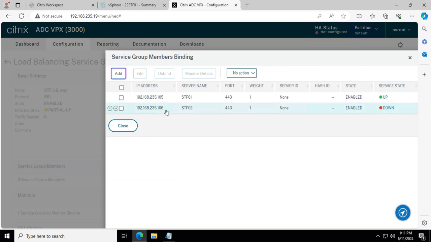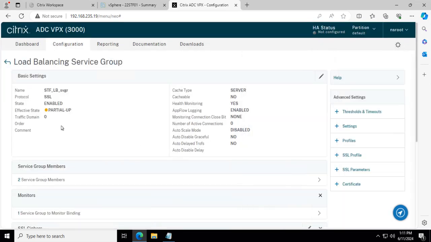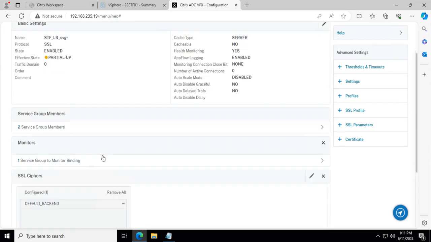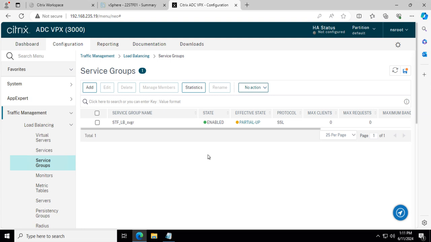Oh, okay, it's down because it's now rebooting. Yeah, perfect. Okay, let's wait a little bit. The second storefront should start up pretty fast.